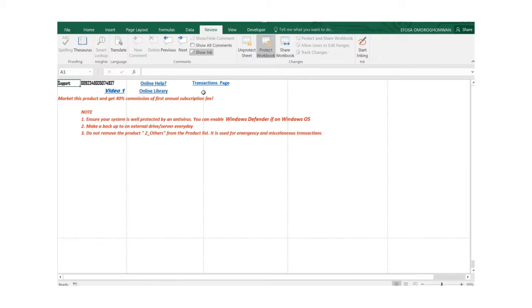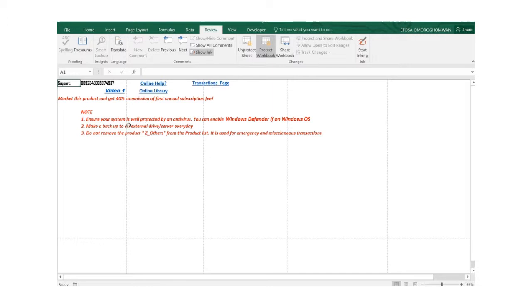It's easy to subscribe to, but it's annual. So you can watch videos, online help, the online library. You can get all these files to download. And when you are through, you can go back to the transaction page.